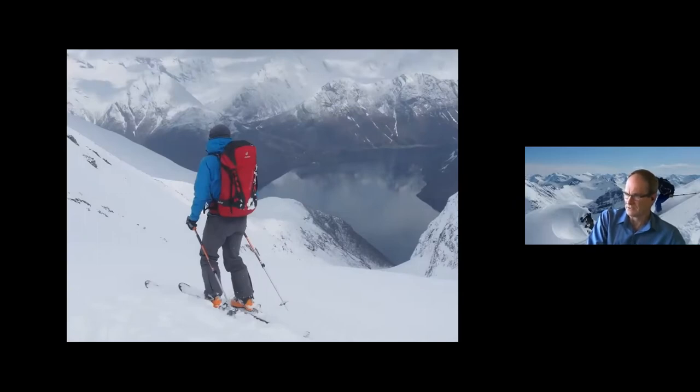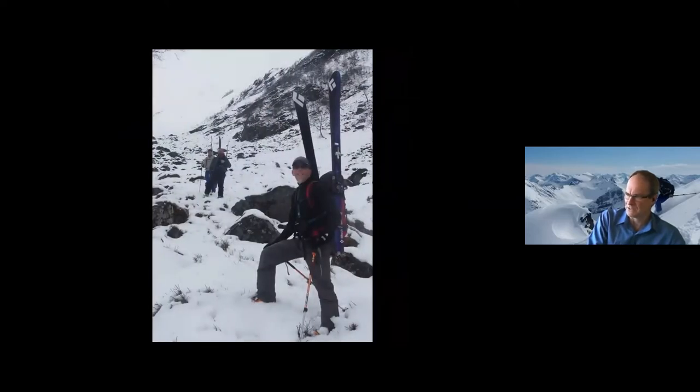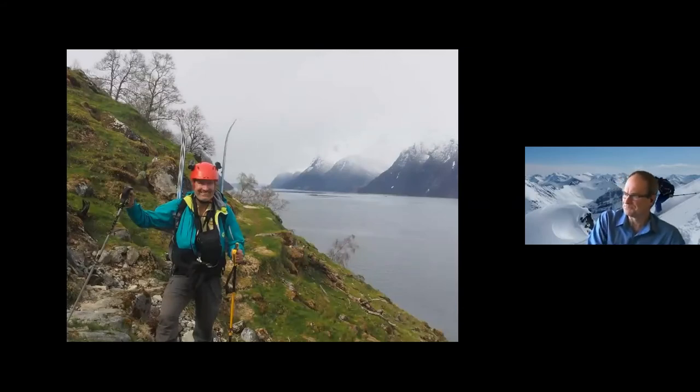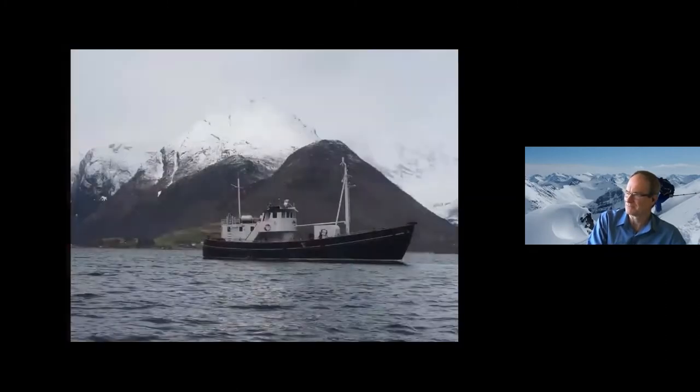Scanning down, we got this bonus untracked fresh snow dropping off down that gully to the right. As we went down the snow got a bit gluggy, so it wasn't powder the whole way. At the bottom we had to hoof it down through some wet snow and rocks, then walk around the fjord to get picked up in the dinghy. Everyone happy — big day out — and back to the boat for a few beers and some dinner.